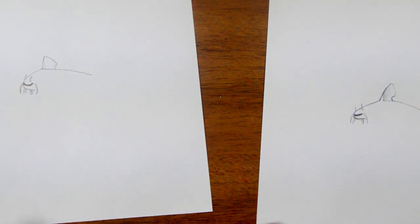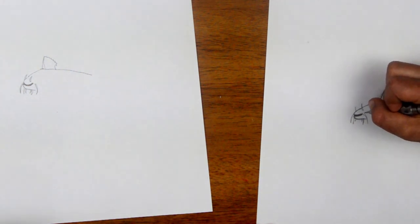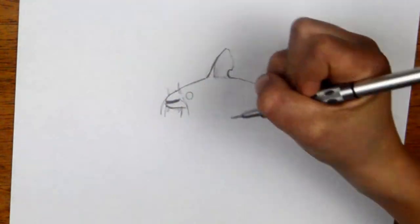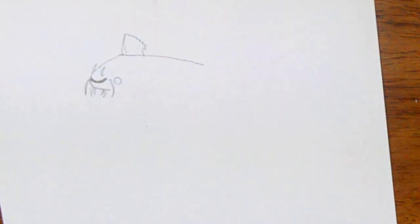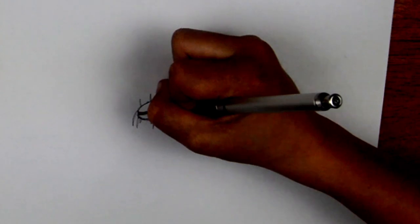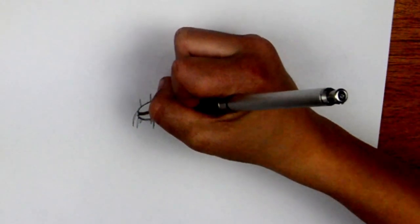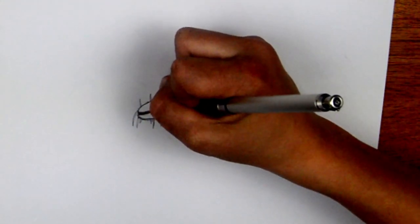Okay. Looks good, kiddo. Now I'm going to do the eyes. So the eyes just go right behind the whiskers and make it a nice big eye right there. The bigger the eye, the cuter to look at, right? Yeah. Okay. So, now I'm going to do the eyeballs. I like to do one shine on the bottom and a bigger shine on the top. So make it kind of like that.